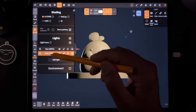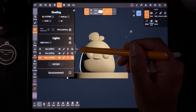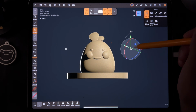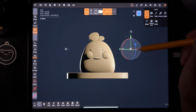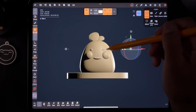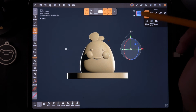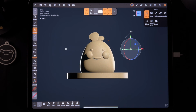All right, so next we can clone this light again. And let's use this red arrow and let's bring this one to the other side. And we can just put another edge of light on the right side, but it doesn't need to be the same as the left. So now we're just pointing it this way, and it can be a little bit more. See how it's a little bit softer? And we can actually make it softer still. If we tap here, and then we go to softness, you can make it a little softer still. And let's turn it down a little bit. There we go, that looks good.